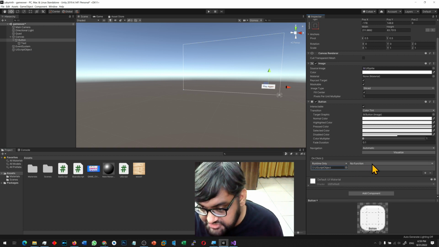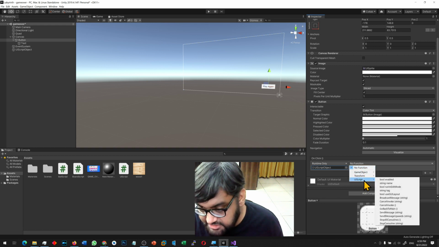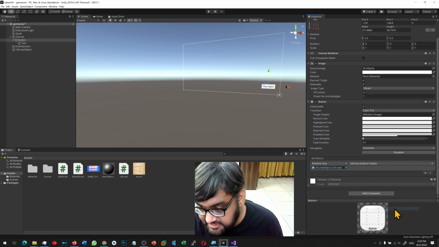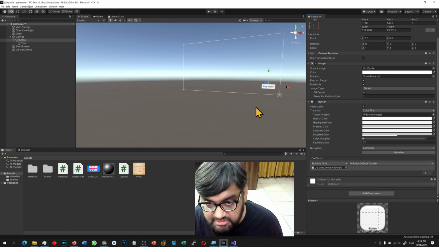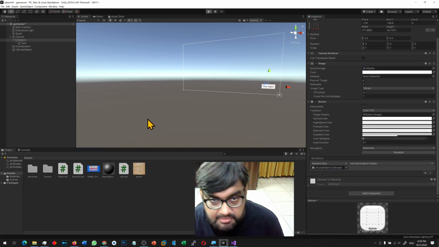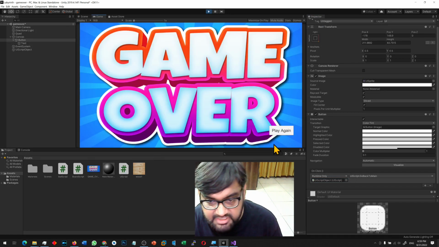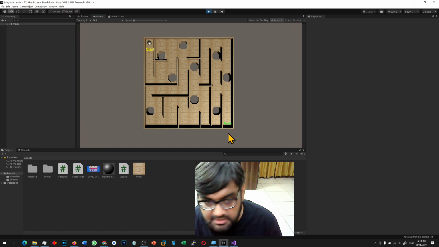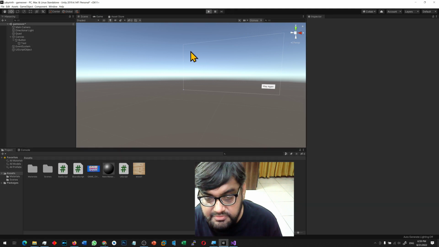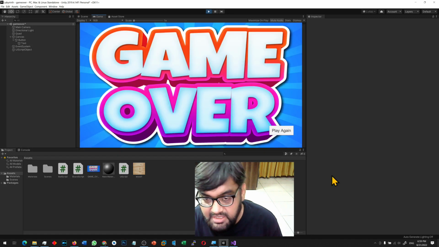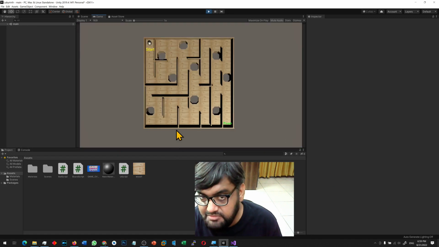Now there are no functions written here, but if you drop down, you will see my functions here. Inside the UI script, I created one called go back to main. When I click on this, my linkage is now complete. So if I'm on this scene, when I click on play again button, it will take me to the game. Once the game is over again, I will be back onto this scene again, and this play again will take me back to the game again.